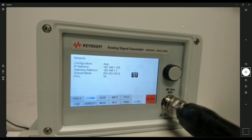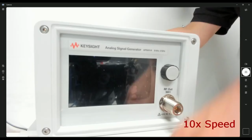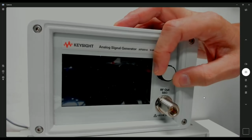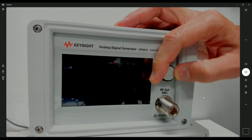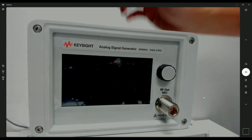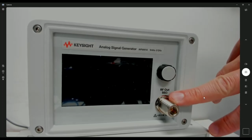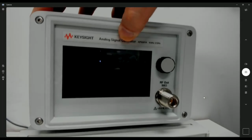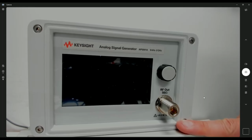Before I start moving the box, I will just shut it down and we'll go through how the box looks. As you can see, we have a knob here which you can rotate and select, and the best thing about this one is the screen is a touch screen. And we have an N-type connector for this version, and I think there are options that you can choose to change it to 2.5mm.